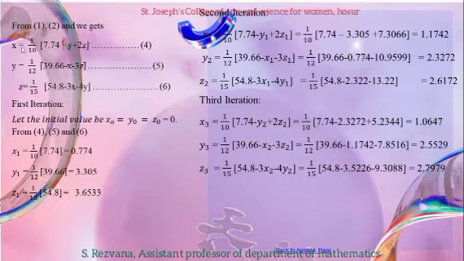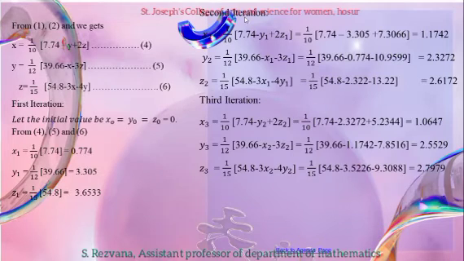Using that, I'll get the values of x, y, and z. If I substitute x, y, and z equal to 0, I'll get the x value, that is 7.74 divided by 10. If I solve that using a calculator, I'll get the x1 value as 0.774. Now I have an x value, but I don't know the z value. So I'm going to apply equation 2. In the Jacobi method, you apply x naught, y naught, and z naught equal to 0, so the x and y values are 0, and I'll get the result.